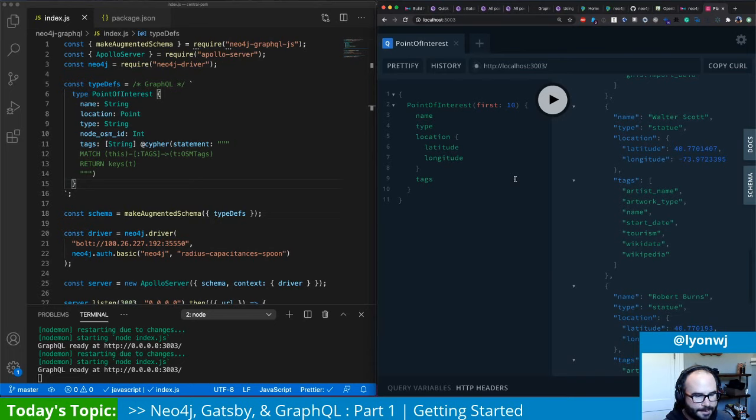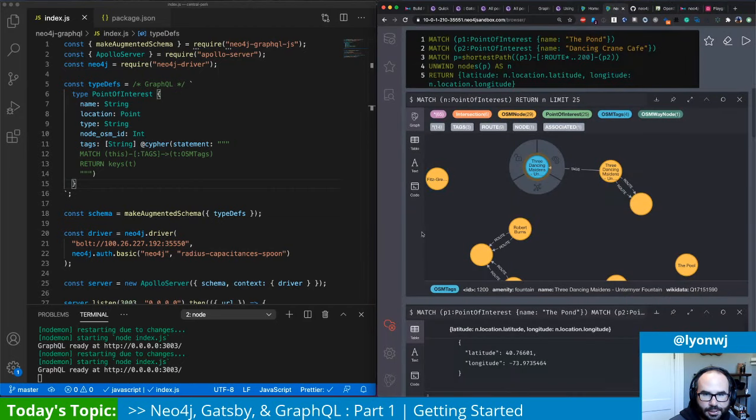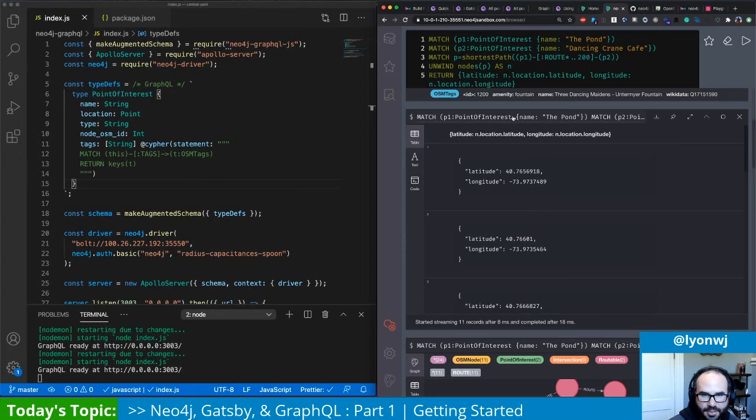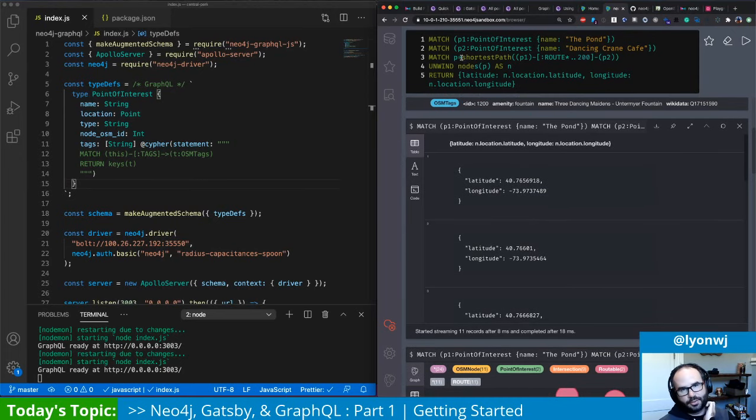The other thing we want to add is some routing. So we saw earlier how to, for example, here, how to use shortest path between 2 points of interest.